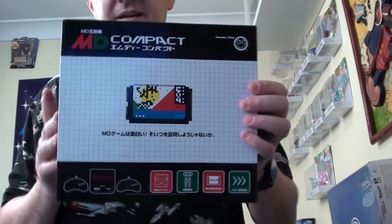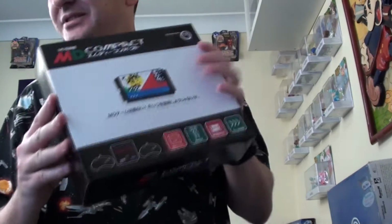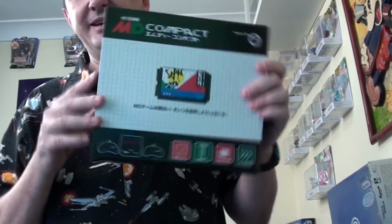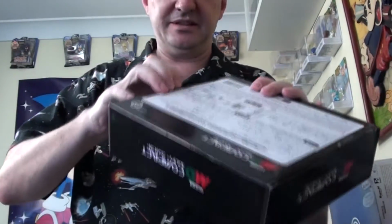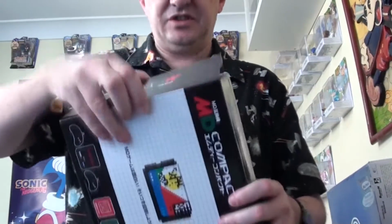So what I've got here is the Mega Drive Compact from a company called Columbus Circle. I don't know anything about this company at all. In fact, I haven't seen any videos on YouTube about this device, so I'm going to get stuck into the unboxing. This is totally unrehearsed, and it is hot as all heck in this room at the moment. So let's get this opened up. I guess you go from the side here. This is so not rehearsed.